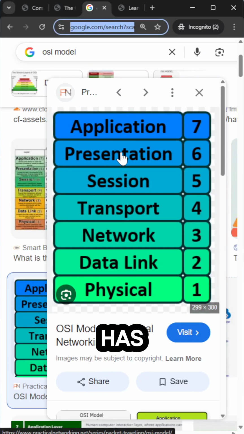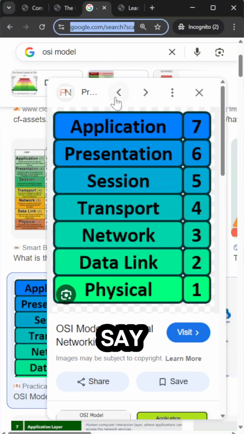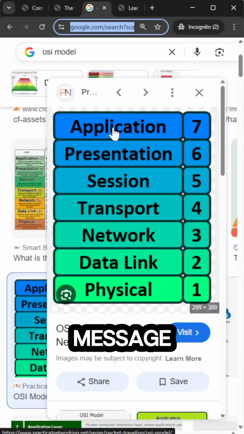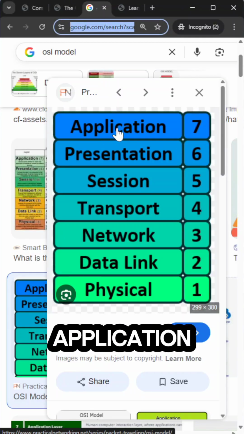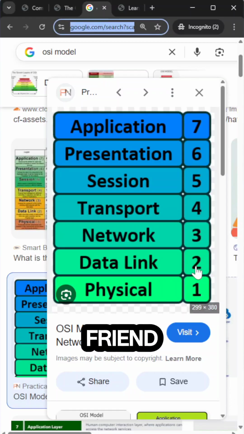The OSI model has 7 layers, and then the communication goes like this. Let's say you send a message to your friend. You are using an application, so you are right there at layer 7. When you send the message to your friend, it goes from 7, 6, 5, 4, 3, 2, 1, and then it goes to your friend.